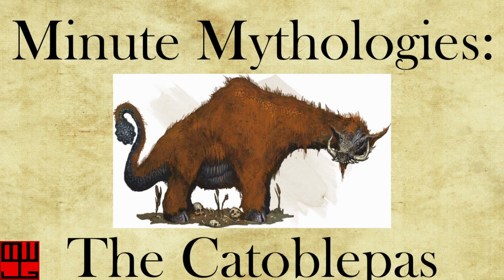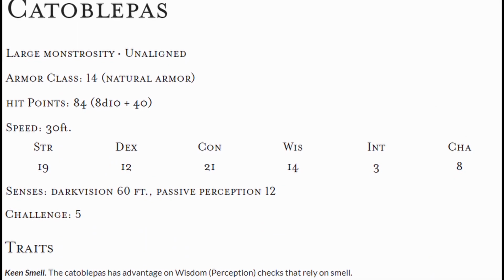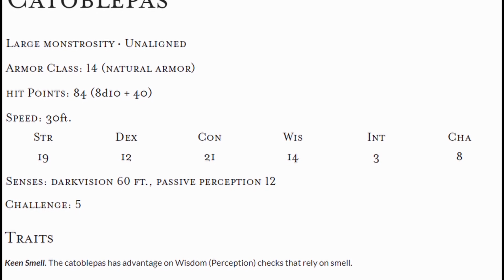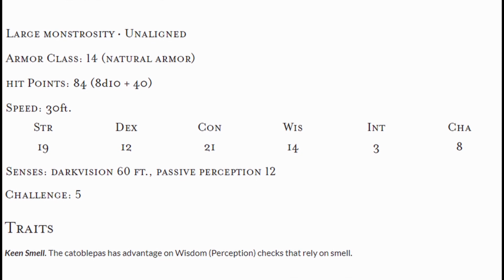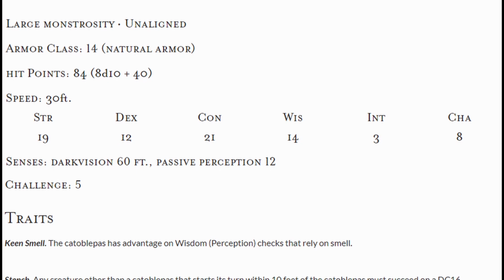In Dungeons & Dragons 5th edition, the Catoblepas is a large monstrosity of challenge rating 5 with an AC of 14 and 84 hit points. It has great strength and constitution stats for a low-level creature, as well as a surprisingly high wisdom score of 14, which is strange for such a bestial creature.